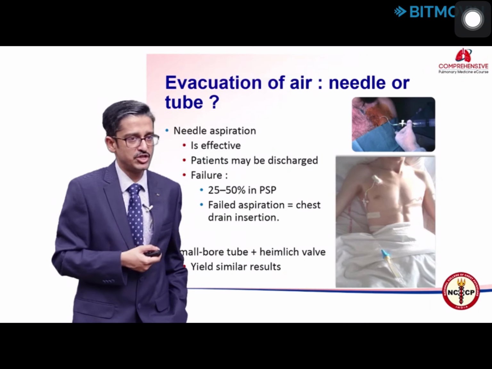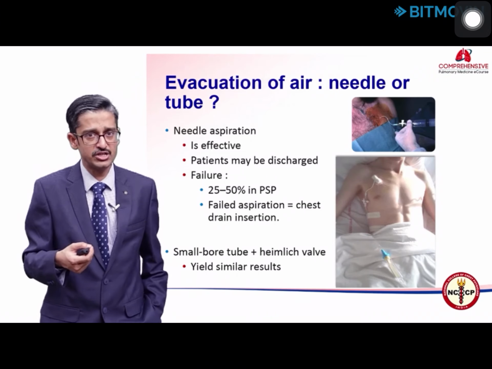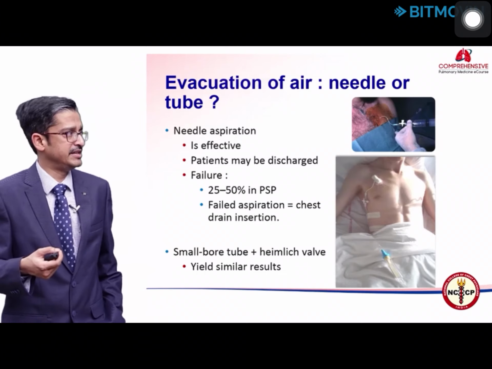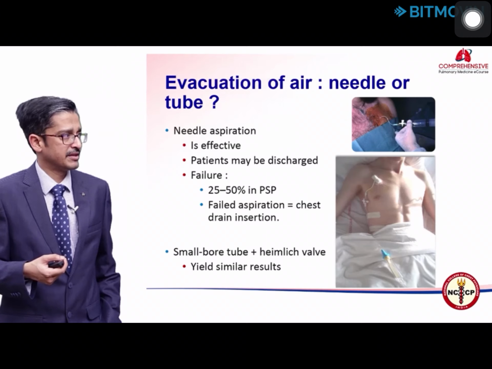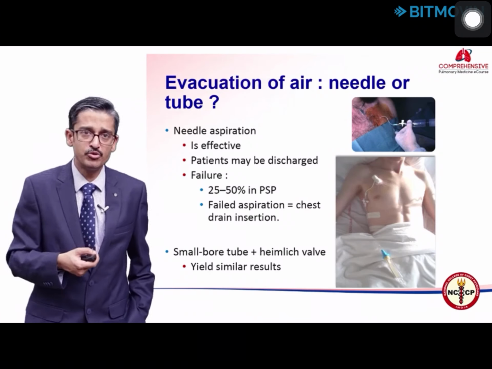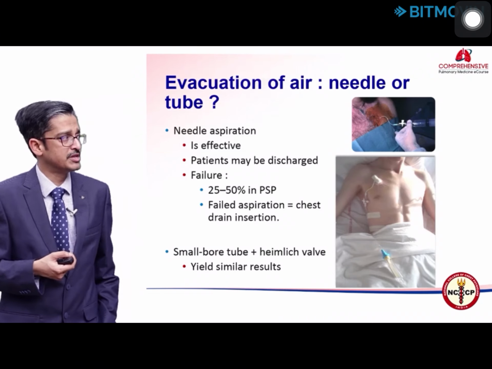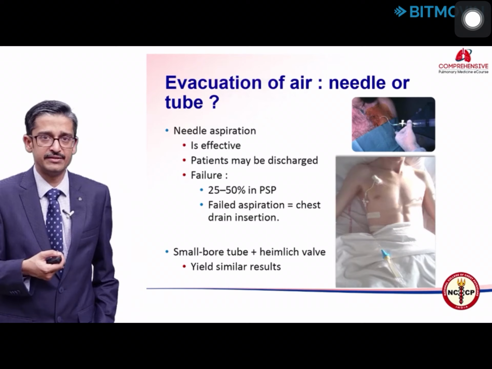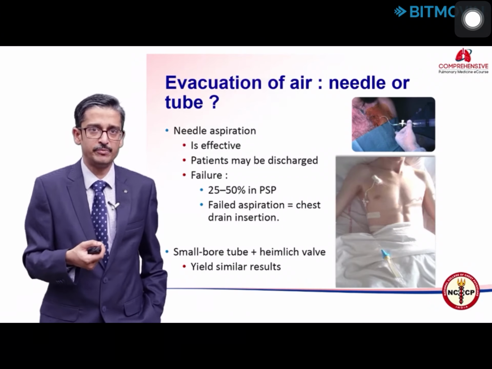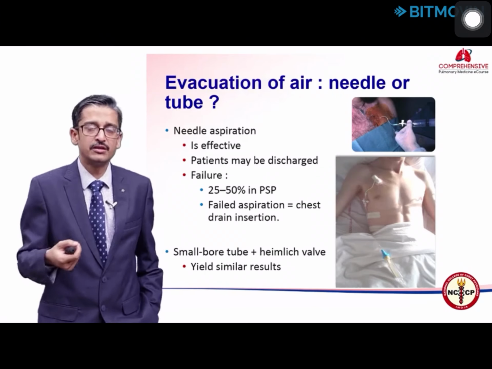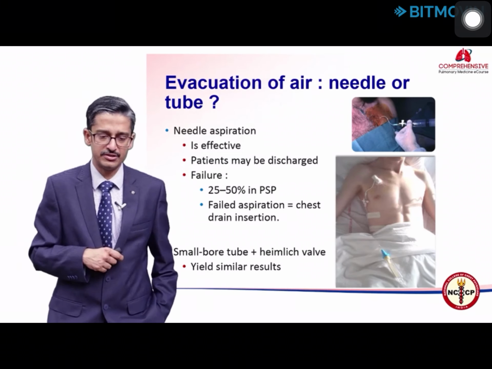We have said needle aspiration is effective in patients who have got a relatively small pneumothorax and the patient can be discharged. There is a small but significant failure rate, but if there is failure, then the next step would be to put in a chest drain. The other attitude which is shown there is to put in a small bore tube. And you can see an illustration of one of these small bore tubes with a Heimlich valve attached to the end. So this can be more long-term. It's non-intrusive, it's comfortable for the patient, they can go to work with this. The only little thing that you need to worry about is preventing infections in these patients.